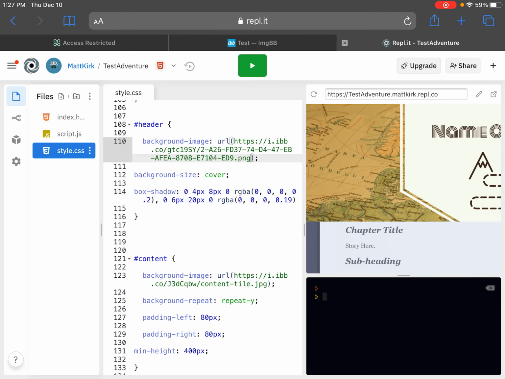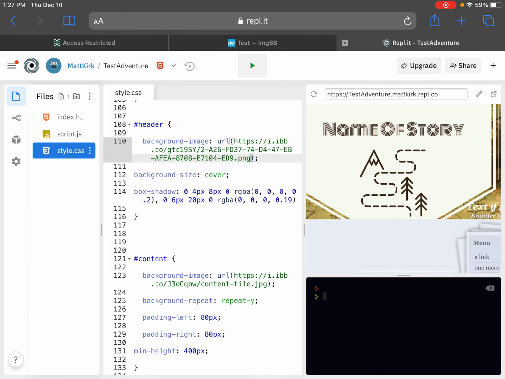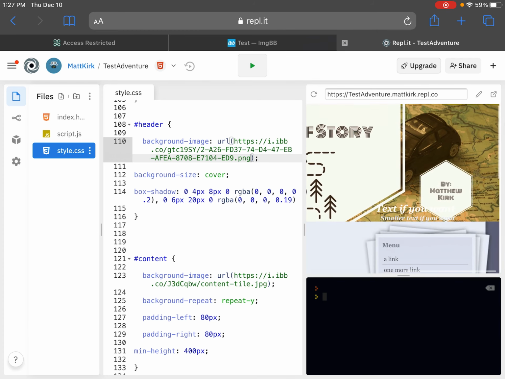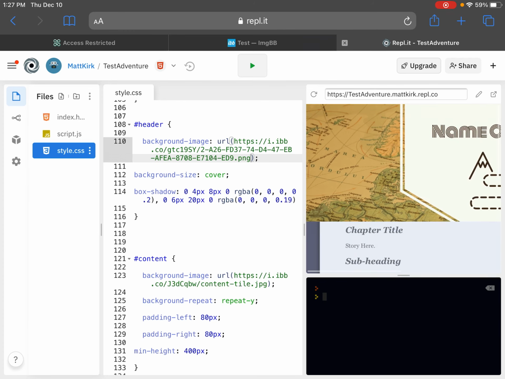Run my code and test if it works. So that was the exact same image I had before, but this is now an updated copy of it. So you should be seeing your image there now.